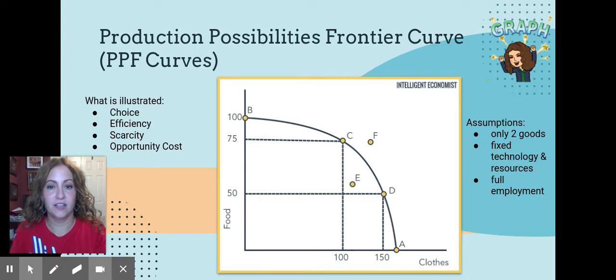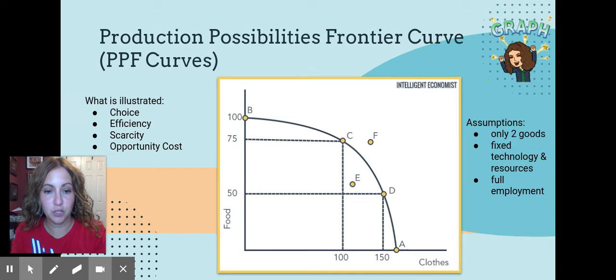It is an actual curve. It's kind of silly that our very first graph starts off with a curve like this, because if you hear the term curve in economics, that just means line on a graph. Our very first one just happens to be curvy, but you could have a straight line that has a constant slope, and that's still going to be a curve in economics. So don't let the word curve throw you off.